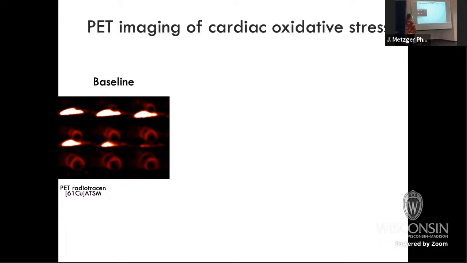And so you can see here that sort of like in the earlier study, the liver decided to get in the way a little bit. And so rather than having nice graphs of what everything looked like in the left ventricle, I have representative images. But you can see here that even at baseline, before anything was done to these animals, before we administered the neurotoxin to create the model, there is some amount of uptake of the radioligand in the left ventricle.